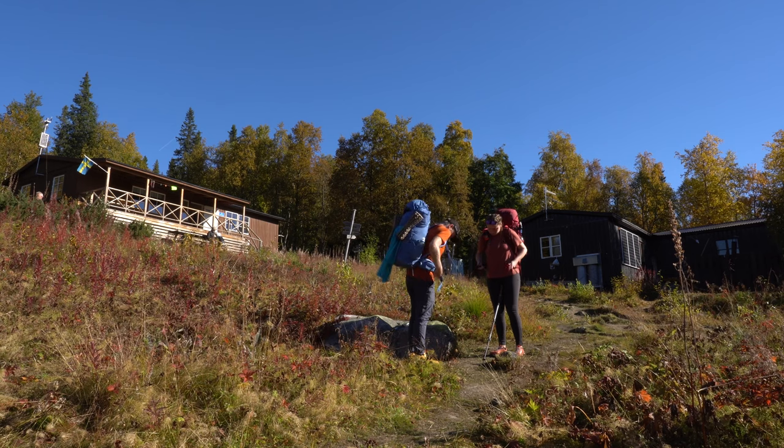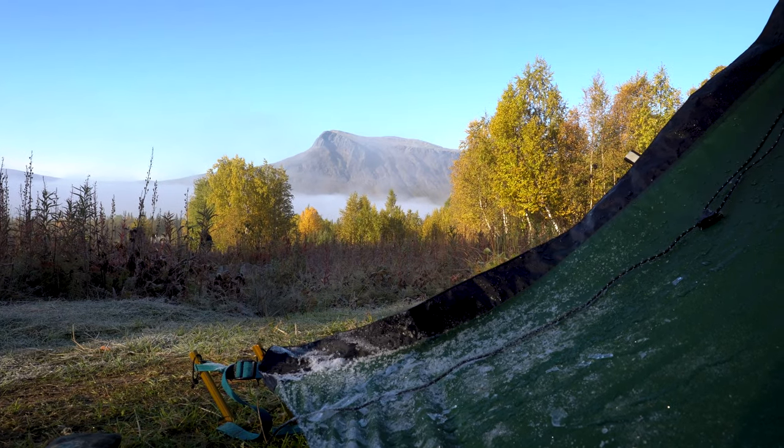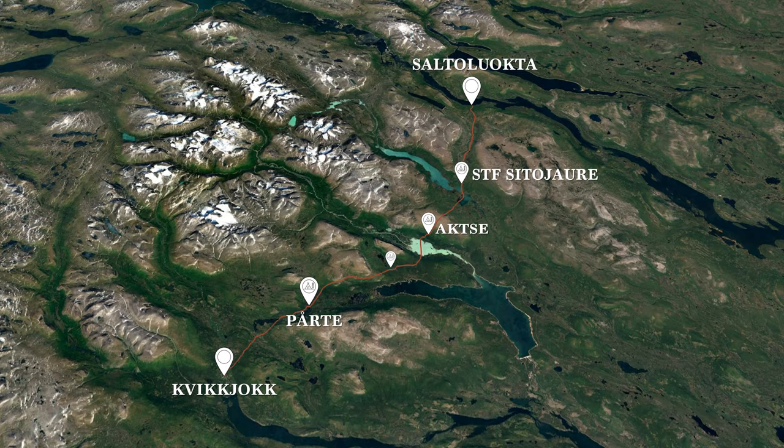We just left our camp and it was a really, really cold night. The temperature dropped way below freezing and we had a very rough night. But in that rough night, just before, we saw the Northern Lights, where we were very happy. Maybe that was the reason why we couldn't keep warm, because we stayed up very late, very chilly, but the Northern Lights were amazing.